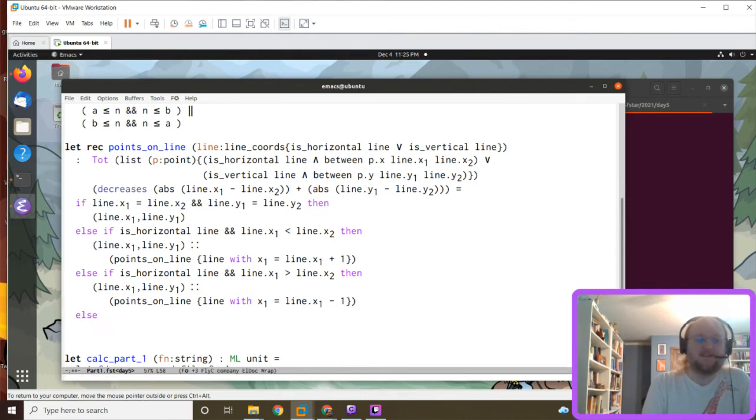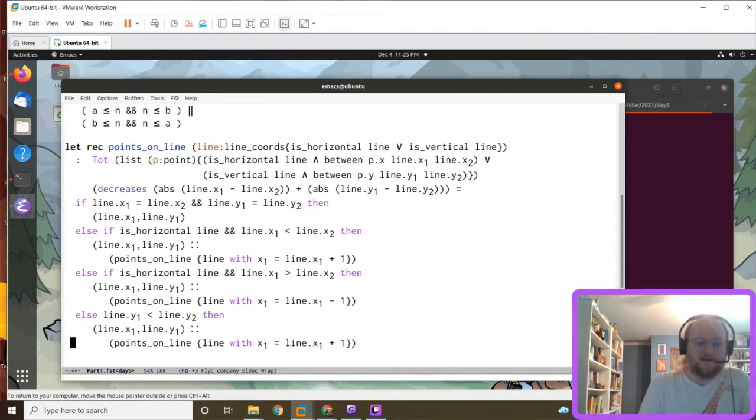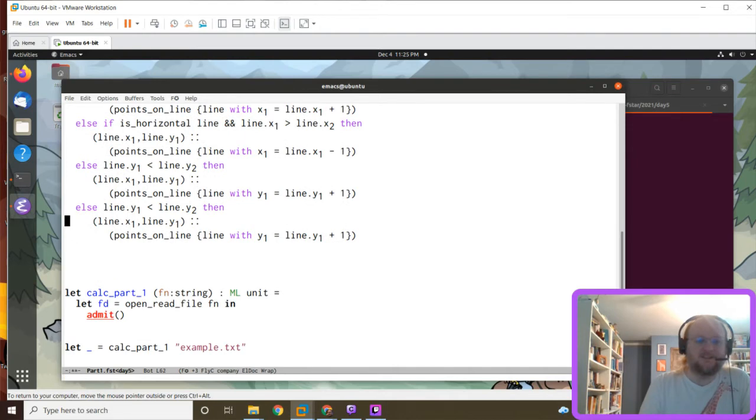So if line dot y1 less than line y2, then take the first point and then y1 equals increment along the y-axis.